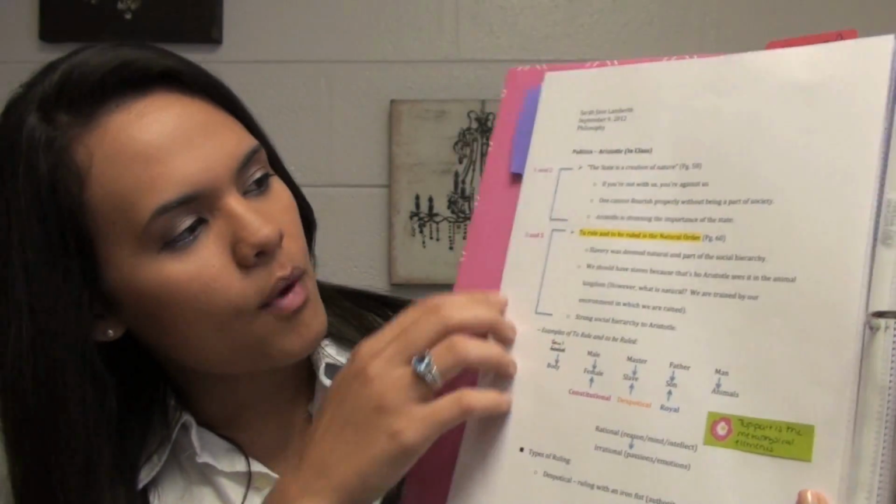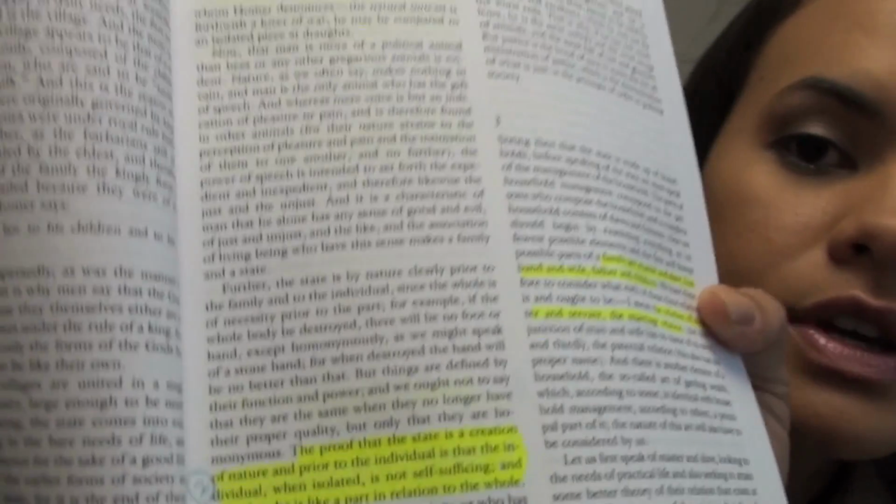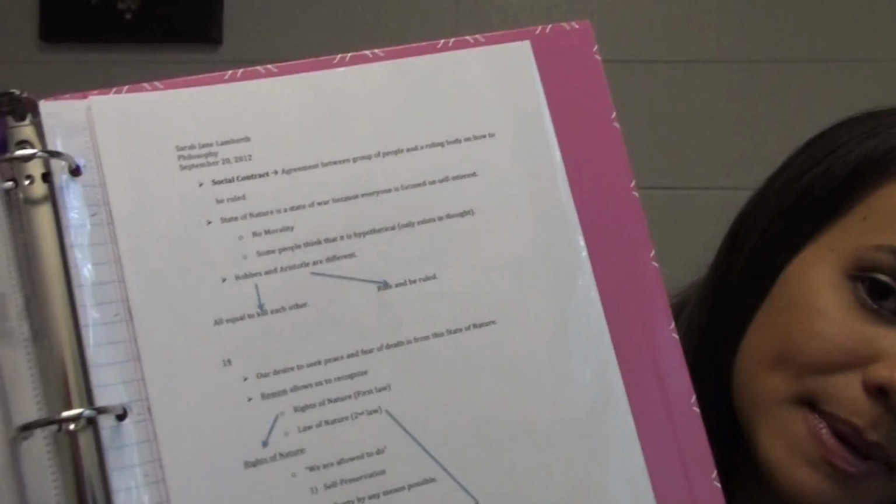And then right here I have it bracketed, and I have 1 and 2, and all this information is things that my professor talked about for this class. So it says 1 and 2, quote number 1 and quote number 2. That way, when I'm rereading the text in my book and I don't really remember what we talked about in class for quote number 1 and quote number 2, I can go back to my notes, and it tells me what it means. Do you guys like how many arrows I have on this page?